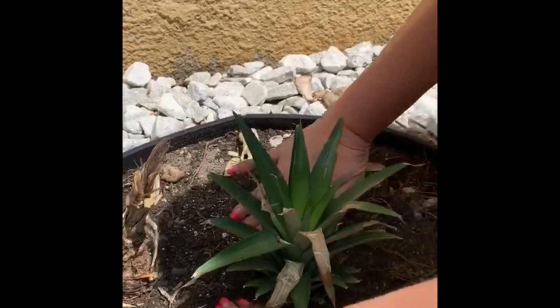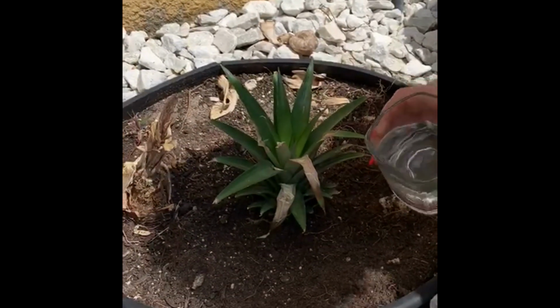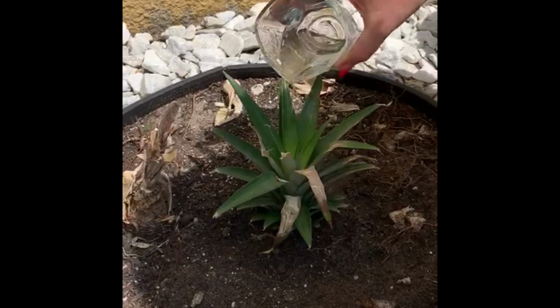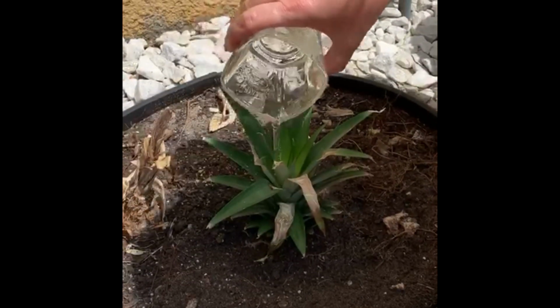Just like that. Then I'm going to grab some water and water the crown all around the soil. Just like so. Make sure you are watering your plant daily. Here are a few pictures of our pineapple.